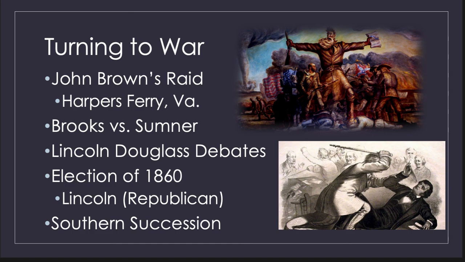growing higher. Lincoln is going to kind of make his debut in a Senate race in 1858. He is going to debate Stephen Douglas. Lincoln and Douglas debate 7 times throughout Illinois, fighting for the Senate seat. Douglas is going to say popular sovereignty is what we need to decide on the issue of slavery in all of these territories. That is the sacred right of self-government. Douglas is going to support the idea of states' rights, that he believed that the founders had left a legacy to states' rights and that should be upheld.